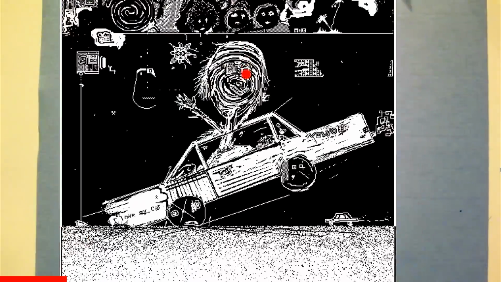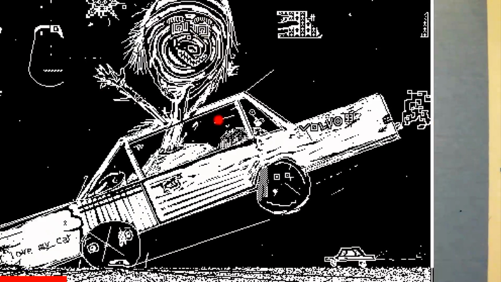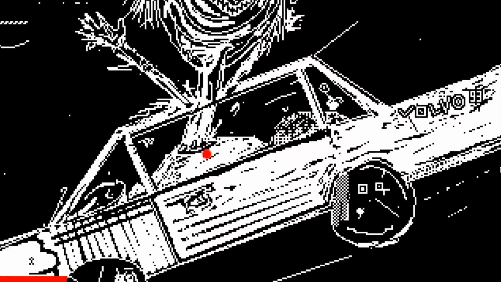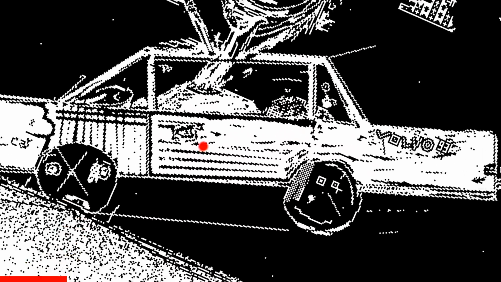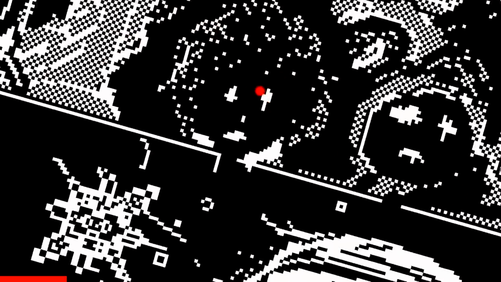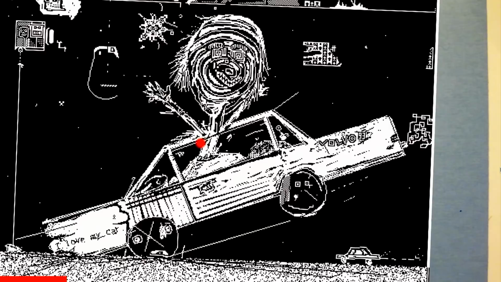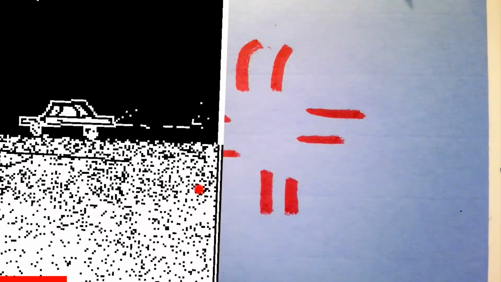We'll get another one. This is me driving my car. It's a Volvo 1993. As you can see here, it says, "I love my car." And then here's me, I'm kind of crashing it, and here's my mom. She's like, "Oh, Jeffrey, you crashed your car. I'm so sad." That kind of thing. Worried mom, Jeffrey crashing his car in the middle of the night, speeding across. That's right. So here's another one.